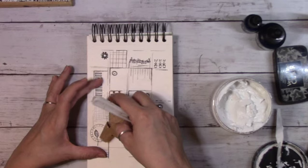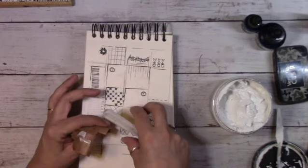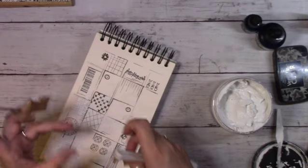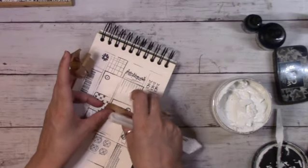So you have to just try to improvise and do what you can with your prompts. Make them your own. You will always come up with situations like this when you're doing prompts, but the fun part of it is you just go with the flow and use what you have. It doesn't have to be perfect.